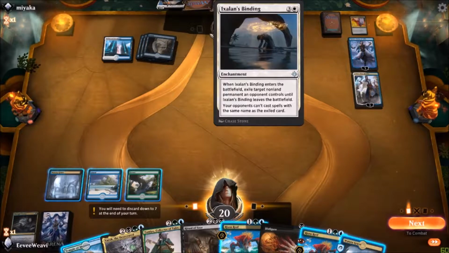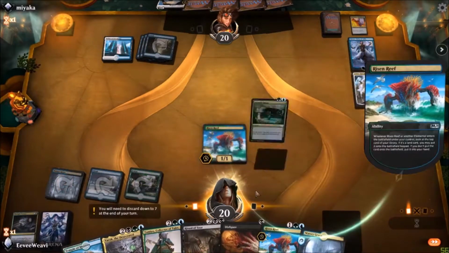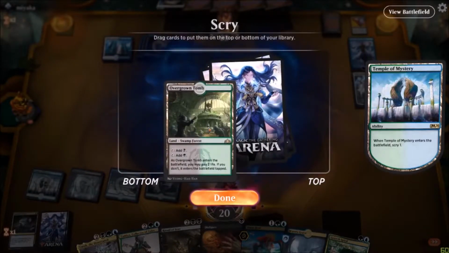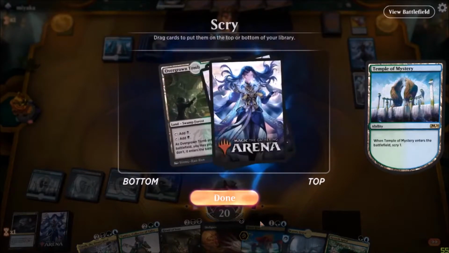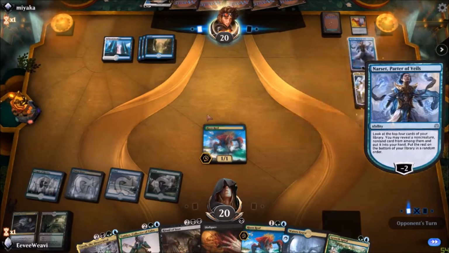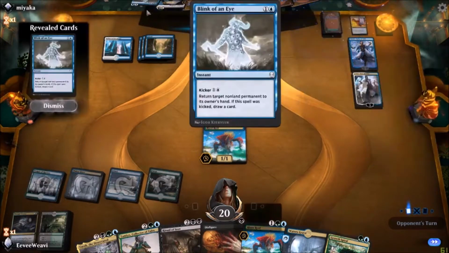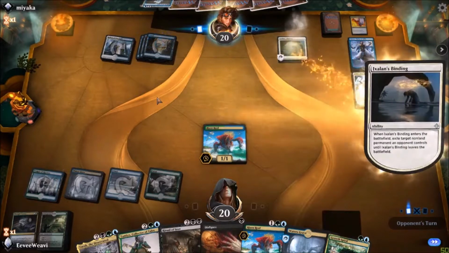So, Ixalan's Binding isn't too bad, actually. I think I have to keep that on top just for unique lands. Keep an open mind. If he actually does play Ixalan's Binding here, it does kind of suck. He could just blink it though, and he's gonna Ixalan's Binding. Alright.